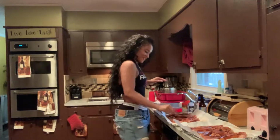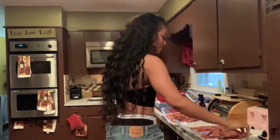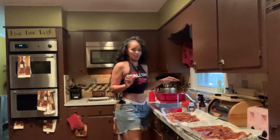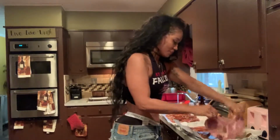What, Trey? Get my water ready so I can rinse my hands off. I can turn them over. Now we're going to turn these over and we're going to season the opposite side.